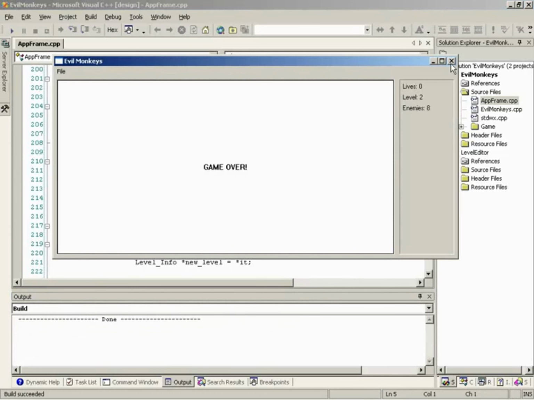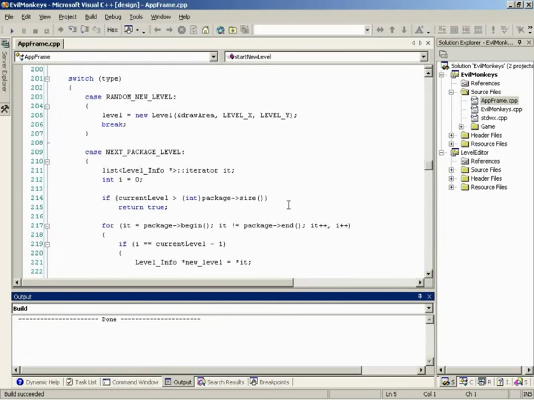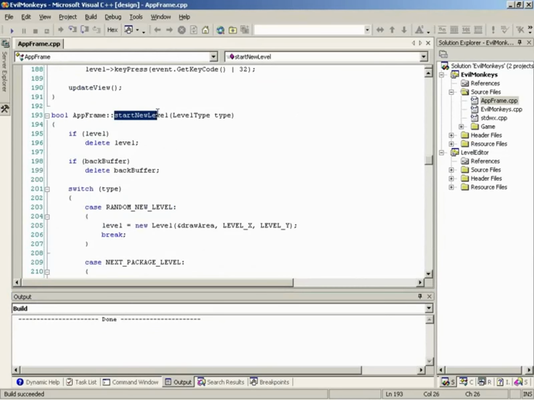And I got killed. So let's go ahead and close out of that. Now, let's go ahead and fix the next problem. The next problem is still located inside of Start New Level. And this is kind of where we've been naughty with memory, if you will. The problem that's getting us is back buffer. If you really start looking into it deeply, leave your code set up exactly the way I have it here and start investigating it, you're going to find it's going to be very difficult to track down exactly what the problem is, because what's happening is we're really getting that exception raised inside of WX widgets.